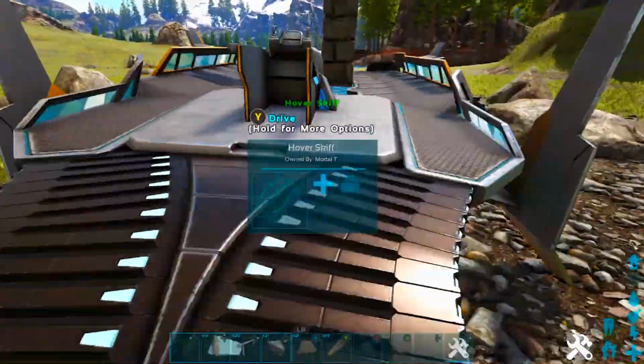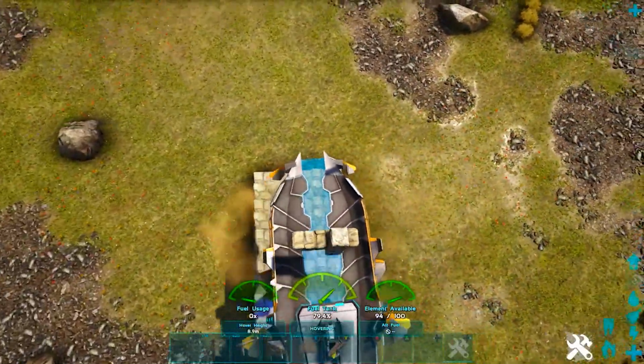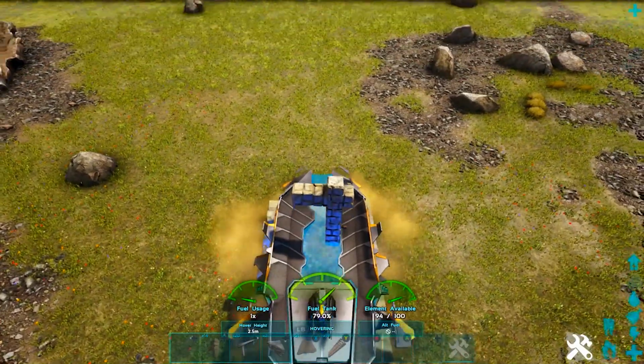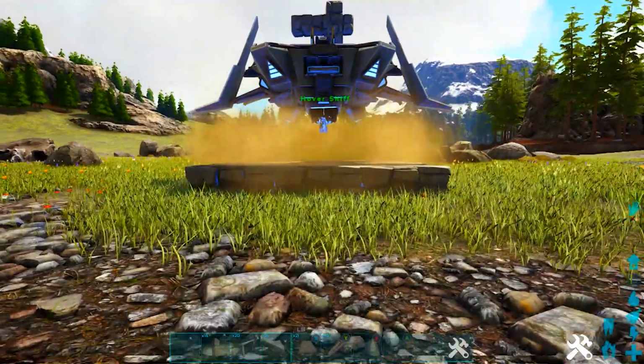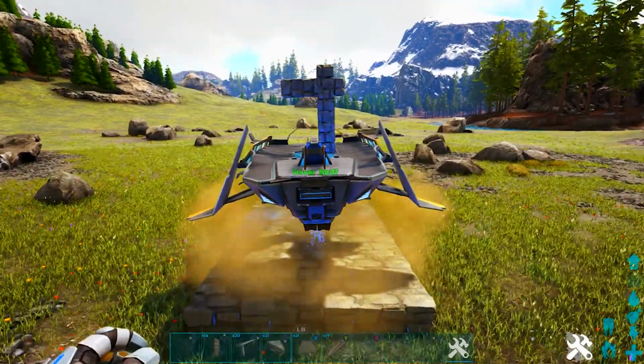So now we are going to activate the hover skiff again. We're going to put it in the air. And if you come over here, once it's hovering, we're not going to land it, we're just hovering. But it's hovering over a completely flat surface, so it shouldn't bend either way, which is what we really, really need.